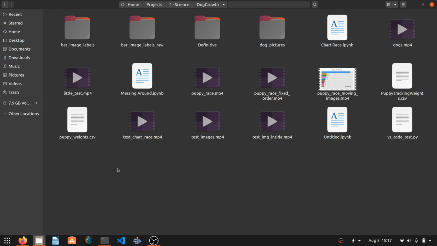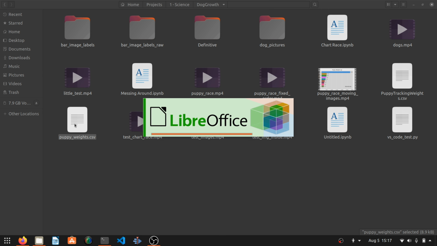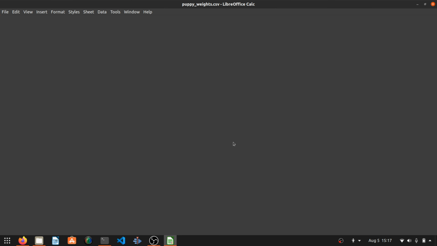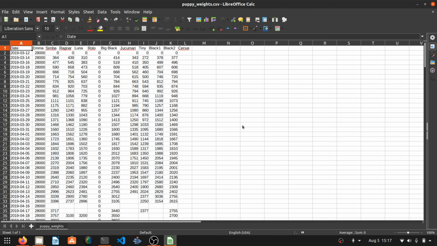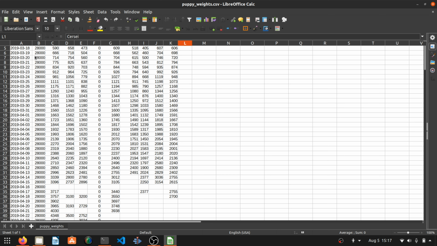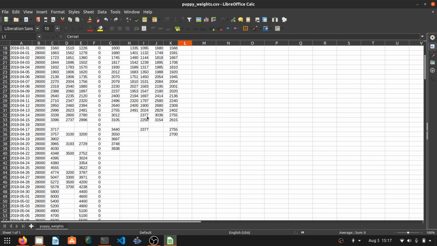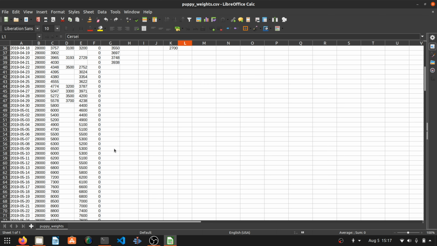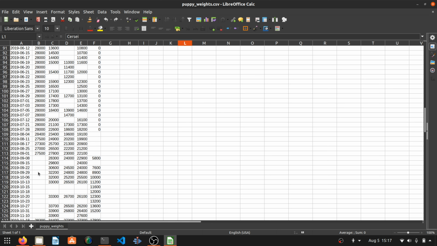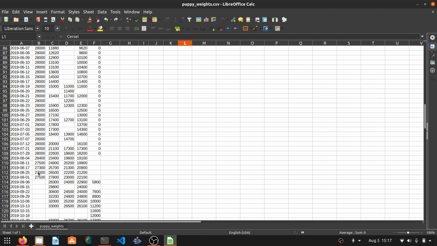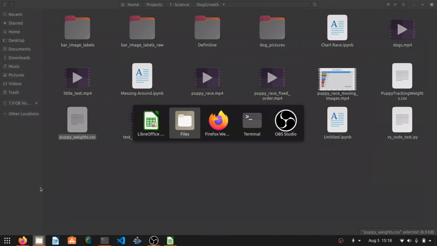So if you see the data over here, puppy weights. I have another column that is a cat, Artsy, but it's not being included. And you can see here that many of the puppies just stop at some point. Those are the puppies that we found homes for. They were adopted and I stopped keeping track of their weight. And there are many missing values. At some point some puppies were available to measure and some not.